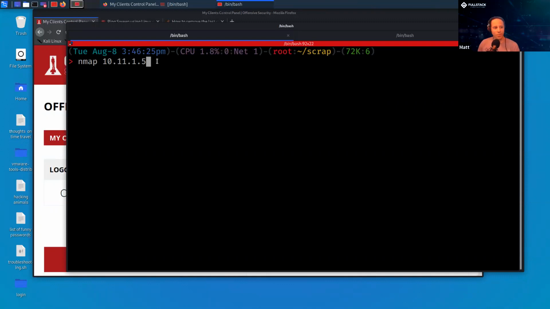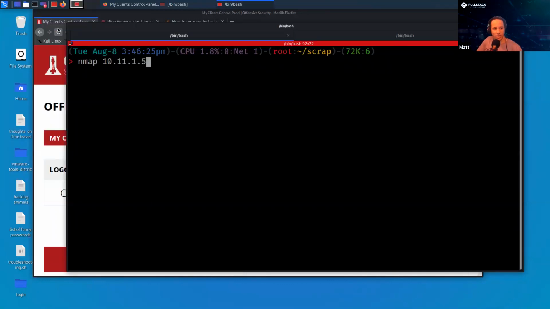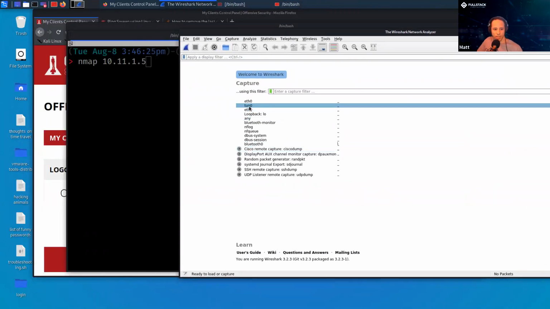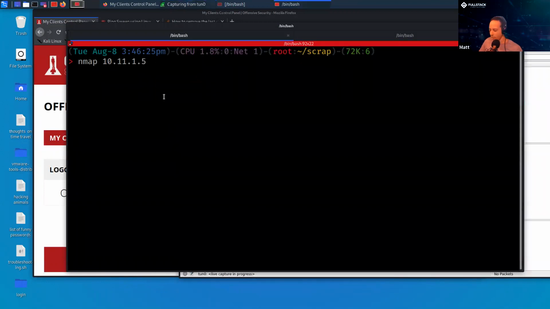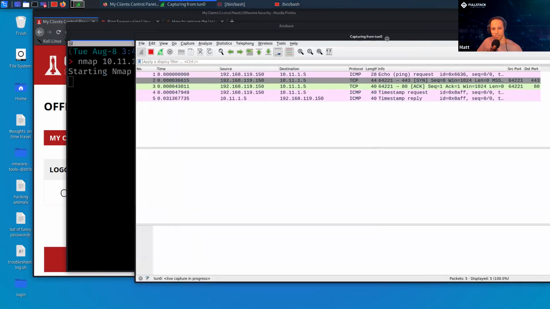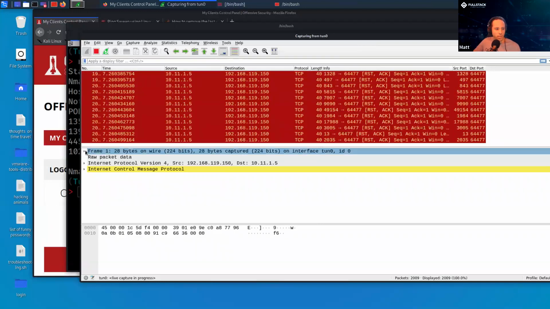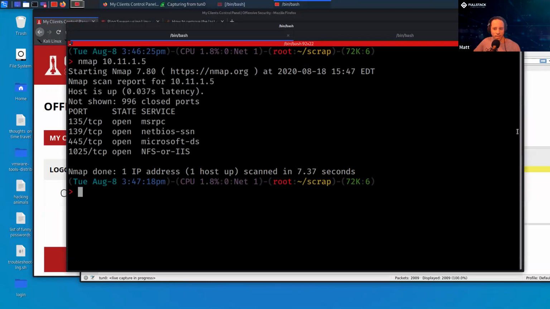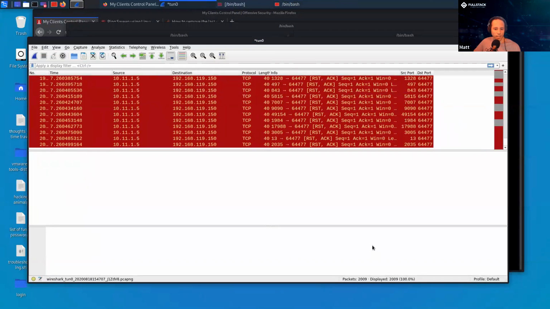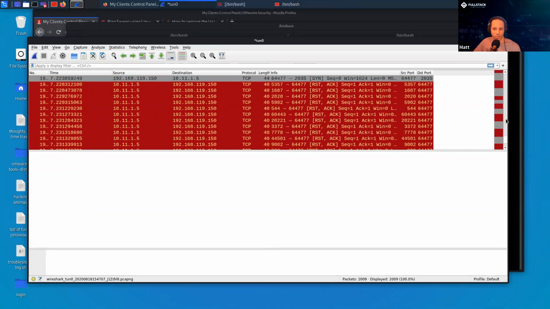Let's take a look at what this looks like with Wireshark. What exactly is going on here? So I'm going to just pop open Wireshark. I'm going to put tun0 as my adapter, and we're going to run this Nmap scan. And we're going to watch what's going on here. And I think the scan finished. Yep, it did. So let's stop recording and let's see what we got here. I'm just going to lower that a bit. Scroll to the top. A lot of stuff went through.